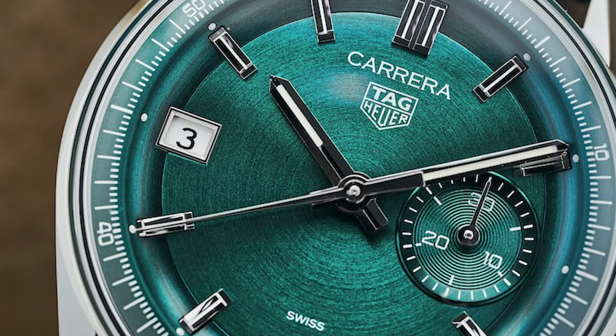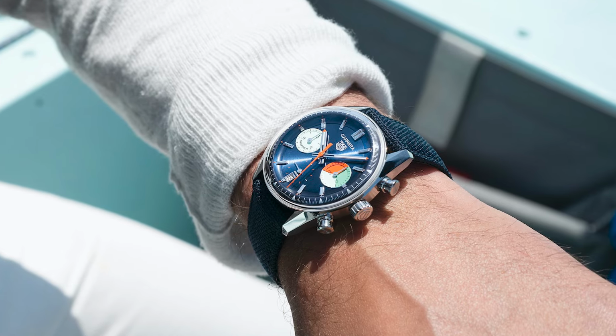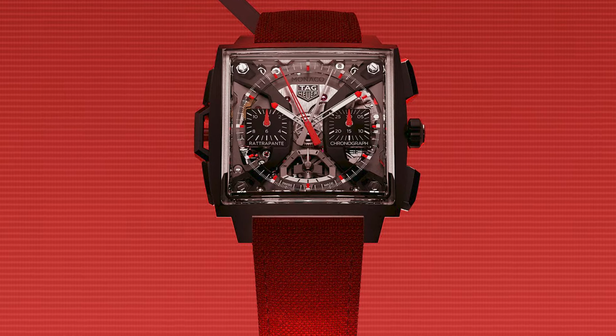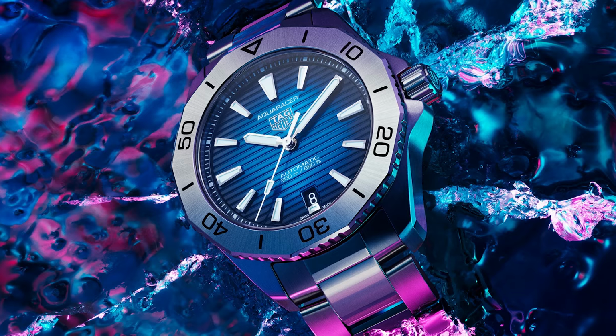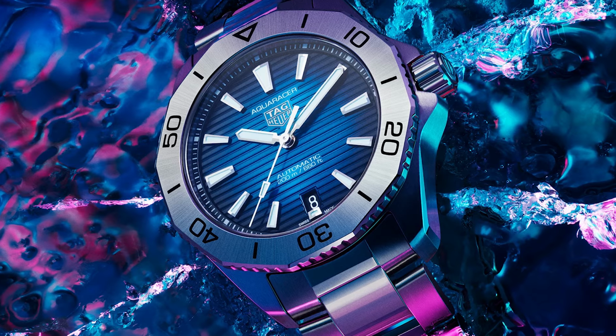The Carrera line, with the Dato, with the Skipper, with the glass box, has been getting some really funky new chronographs. And let's not forget the Monaco as well. They've been doing some really interesting stuff with that too. So it's about time the Aquaracer got some loving, brought up to modern standards. To be honest, it was already a fairly cool, compelling package, I think, with a nice ceramic bezel, nice build quality, really cool aesthetic, but they've just massively improved it.